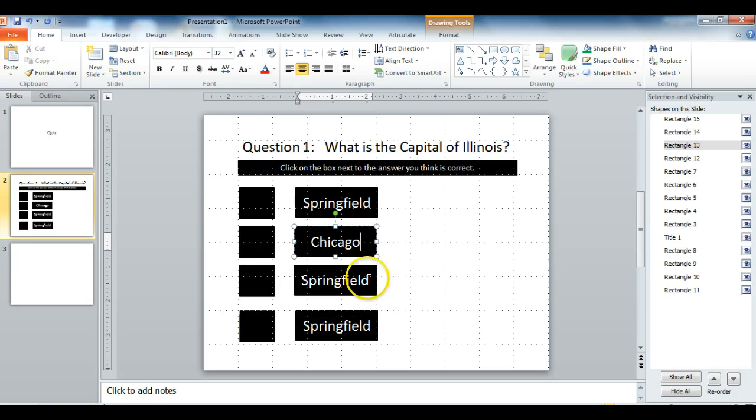Chicago, let's see, Dallas. And I need one more city.